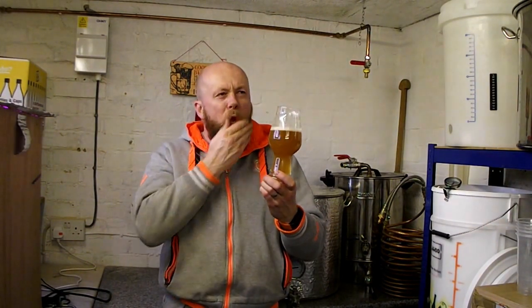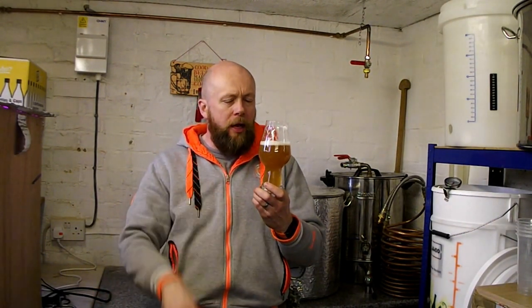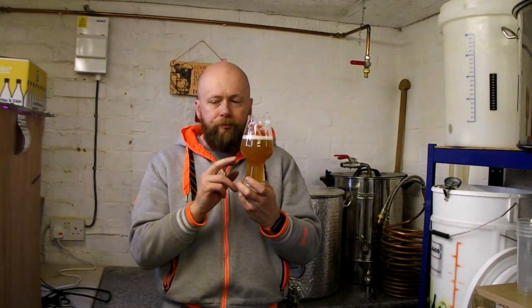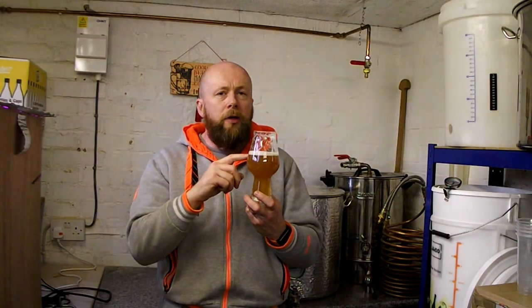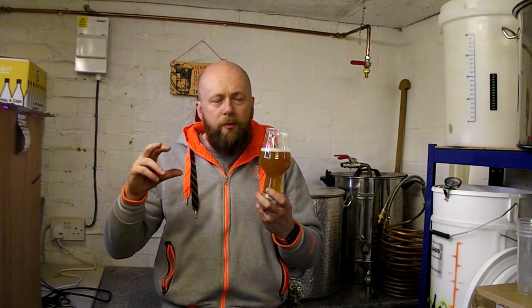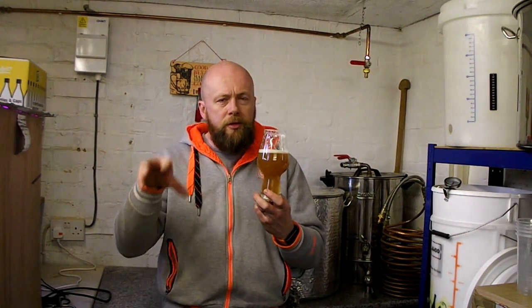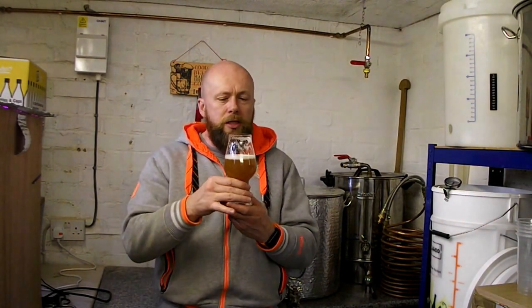Now, this one came out, pretty sure the recipe in the book is 6.9%, I think I said it earlier. This one came out at 7.3%. I'm pretty sure I just missed my numbers on this one, I was a bit short on the numbers. But it fermented down a lot lower than it was meant to. It was meant to ferment down to 1.016, it fermented down to 1.010. So it's fermented down lower, so I ended up getting a little bit of the ABV back. It's a bit stronger than the 6.9%, marginally stronger. But it's a nice beer.